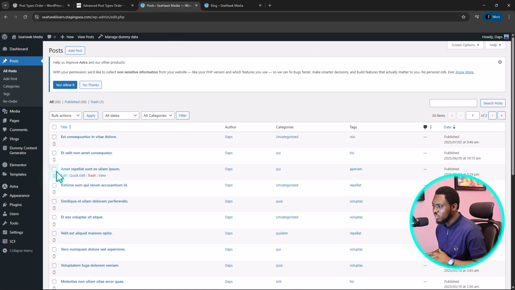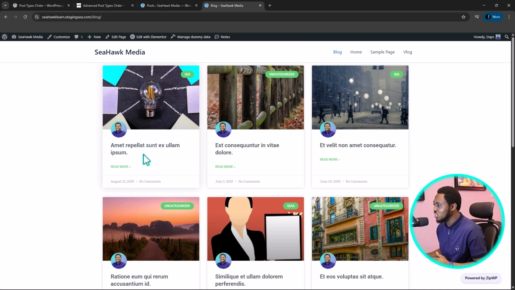The good thing about this is that once you drag things here, this saves automatically. This is Ajax. You don't need to do any save. And I think I like that. Unlike the other option here, that after dragging things here and there, you need to update before the changes are live. So let's go back right now and let's see if we have any changes to this. So right now I'll refresh this.